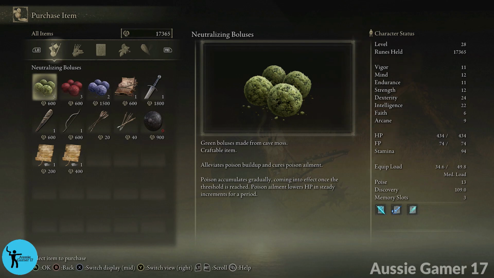And if you hover onto those, you can see that it alleviates poison buildup and cures poison ailment. Now, we haven't had to deal with too much poison yet, except for some from those flowers that we sometimes deal with. But there is a section later in the game where these will come in really handy.